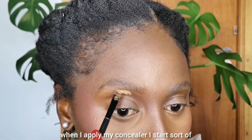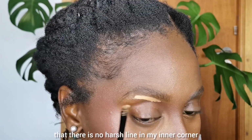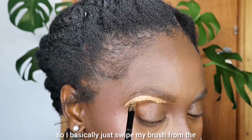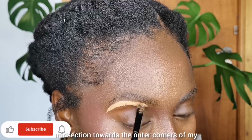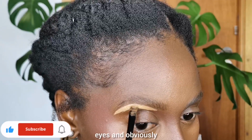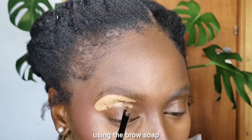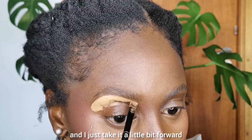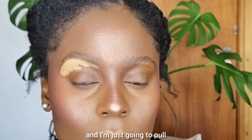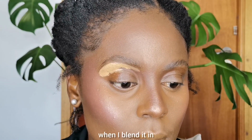When I apply my concealer, I start sort of midway of my brow so that there is no harsh line in my inner corner. So I basically just swipe my brush from the midsection towards the outer corners of my eyes. And obviously, the brows are guiding me in this case after using the brow soap. And I just take it a little bit forward, but not all the way to the edge. And I'm just going to pull that concealer down to my eyelids when I blend it in.